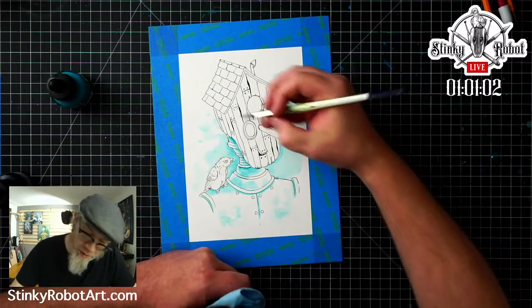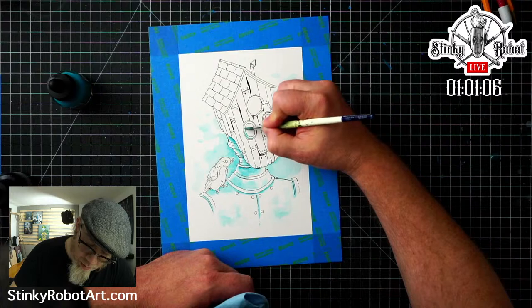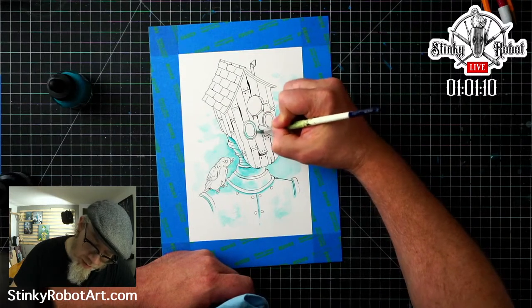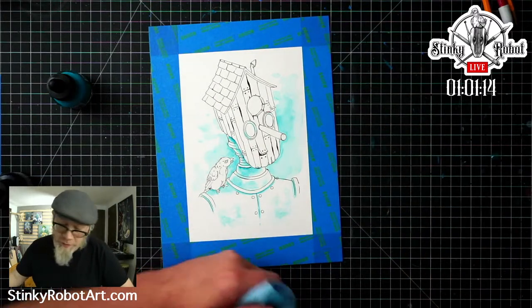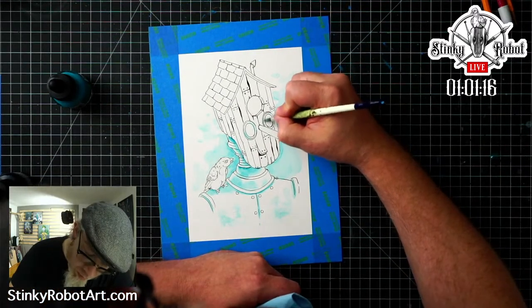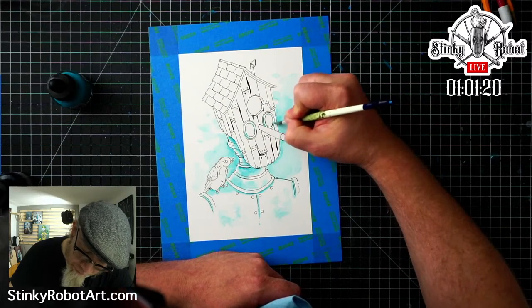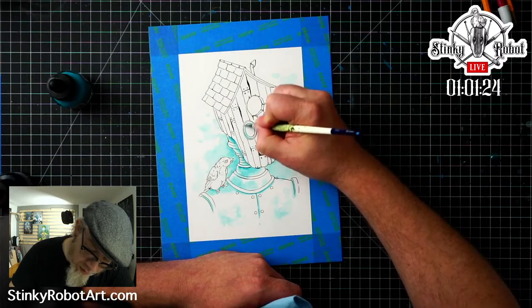Oh, I'm gonna make this metal color as well, so I need to come in here real quick and add some of this light blue right up here in the eyes, because we are also gonna make those little rings that go around metal color. We need to get that in real quick. Just subtly, a little bit here, a little bit there. Doesn't have to be too much.